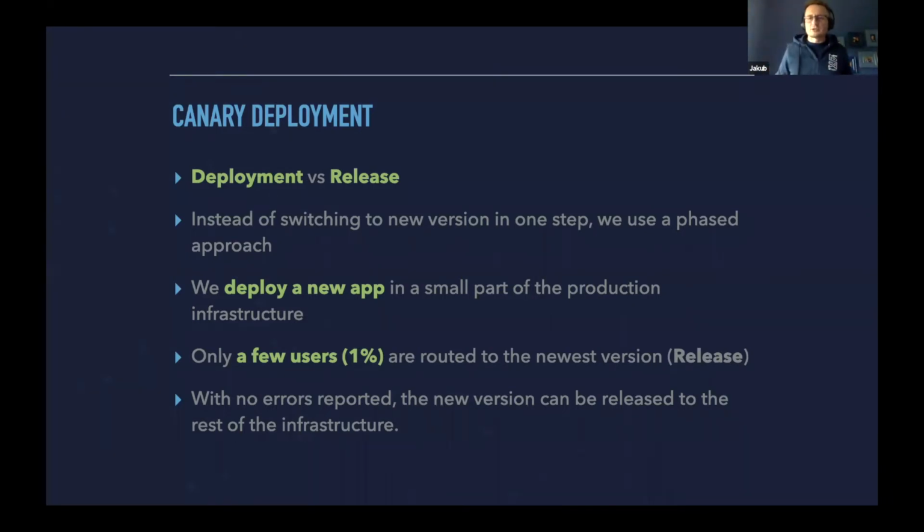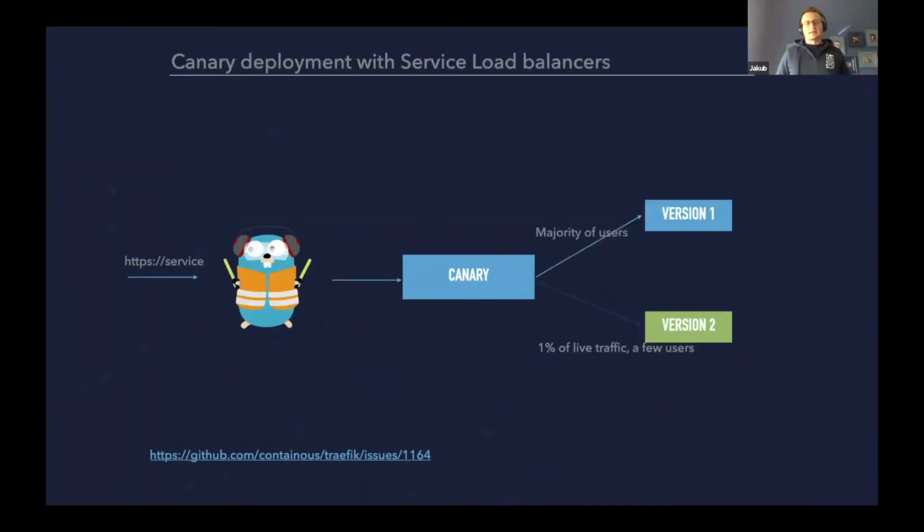It's much easier to do if you use containers, because you can deploy your containers to your environment, and once you are ready and have made some smoke tests, you are making a release. And this is how it looks when we have traffic with requests being sent. The majority of our users should go to version 1. And if you are doing the Canary approach, one of the strategies of releasing applications, we can route just a few users to version 2.